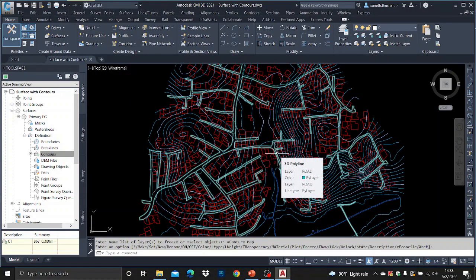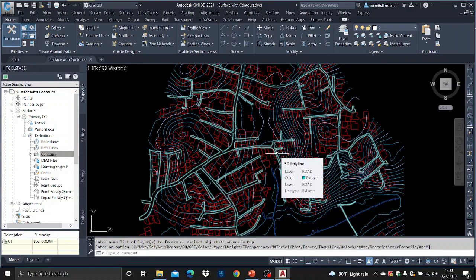Maybe you remember in my previous video I told you that even though you create this surface, you have to modify it using break lines and boundaries, but we are not going to do that here. The reason is that we correct a surface when we want more accuracy, but here the accuracy is very much less.